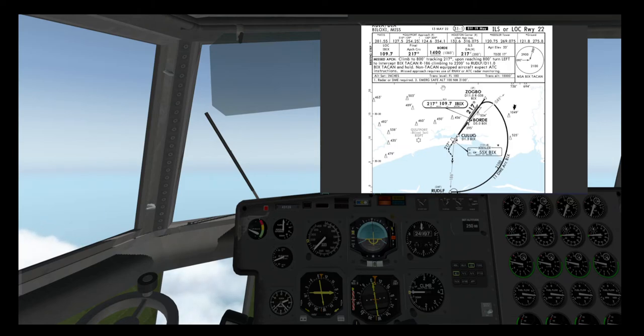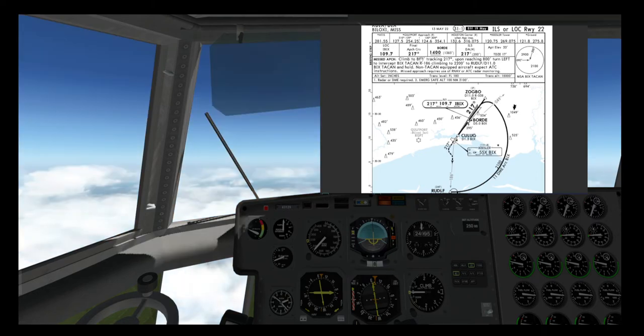So, alright, here are our approach frequencies we could be on. Houston Center, Keesler Tower, and ground. But the big ones we're looking at is 109.7, that's the localizer. 217 is our final approach course. Board, however you want to call it, is our main final approach fix, which is 1,400 feet on the glide slope.